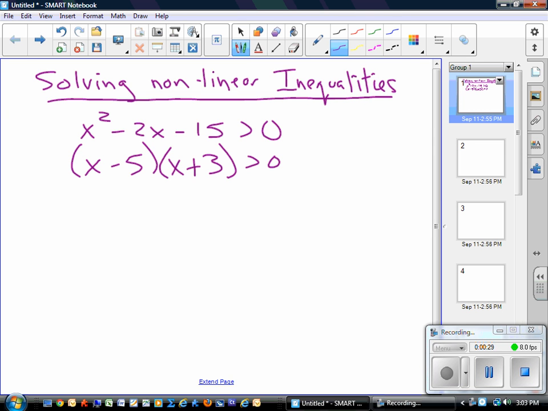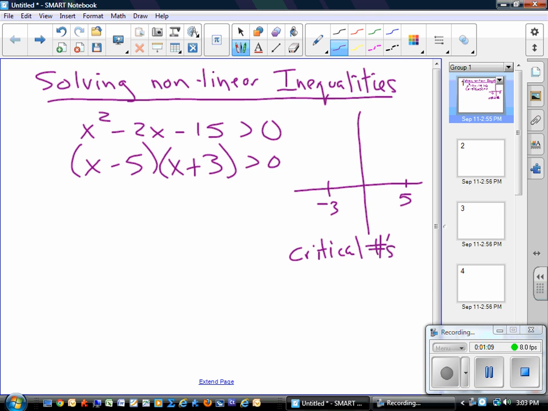What we really want to know is, does the zero product principle apply? In other words, can we set x minus 5 equal to 0 and x plus 3 equal to 0? It kind of does, but not really. What we do know is a quadratic is going to be a parabola. And in this case, we would have roots of 5 and negative 3. We call 5 and negative 3 not only roots, but critical numbers. And critical numbers are points in which your graph will hit an axis and either go positive or negative thereafter.